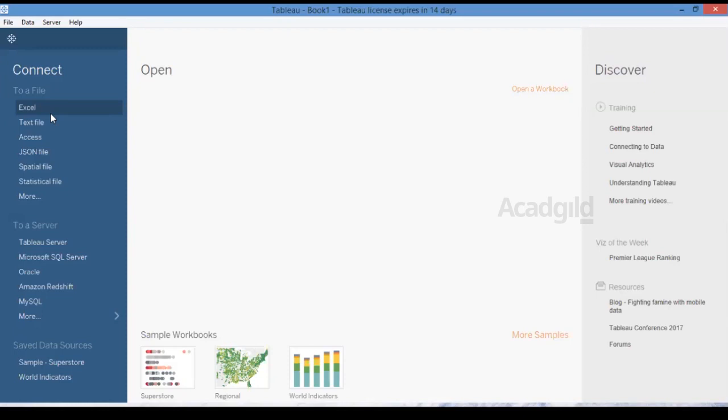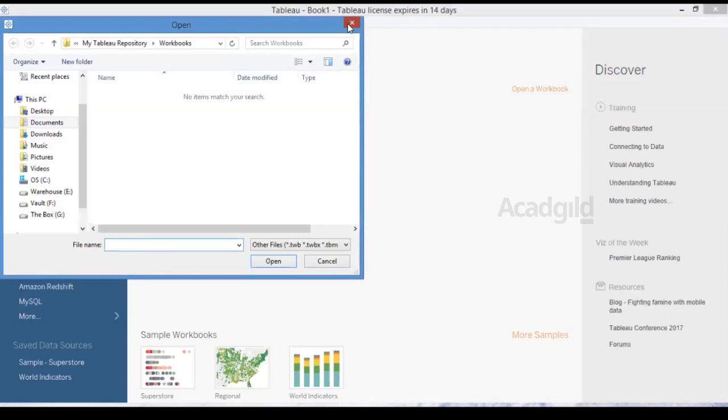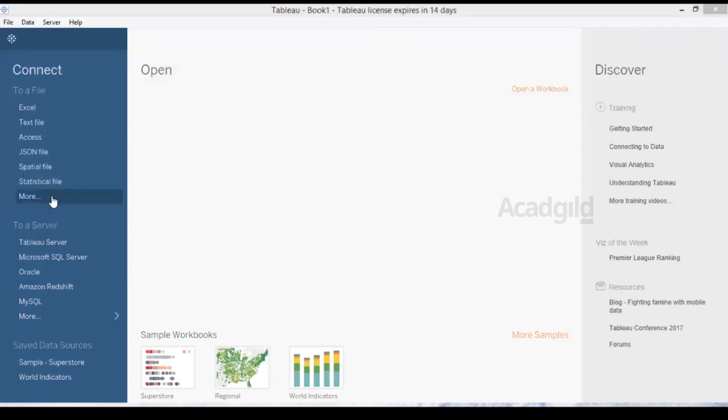That is also there. Or let's say you have open data, and that is available in the form of an Excel. So I'll be able to use that particular Excel, and I'll be able to import this data into Tableau. That is one process. Then you have your text files. Text files again is basically, you would have seen your .txt, right? Those files. Then your MS Access files, JSON file, statistical file, have numerous other options. So you'll be able to select what type of file it is, and then finally open it up in your Tableau. So all these possibilities are there.